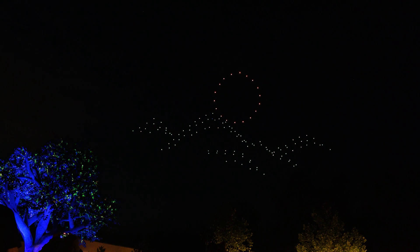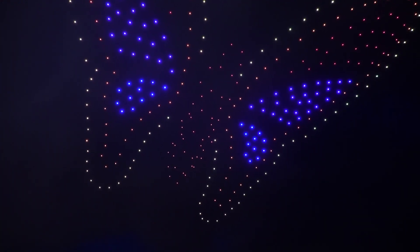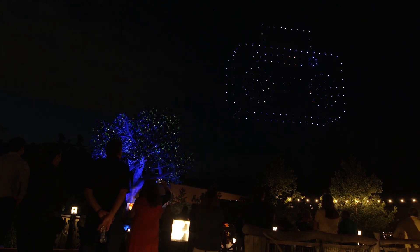The concept for an Intel Drone Light Show begins with the idea. Our friends at Dollywood had some thoughts, some ideas, and they sat with our team of animators. Together, they collaboratively came up with what the animations would look like. And throughout the balance of the process, they turned what was just an idea in the mind, put pencil to paper, and then turned it into the incredible thing that you're seeing today.